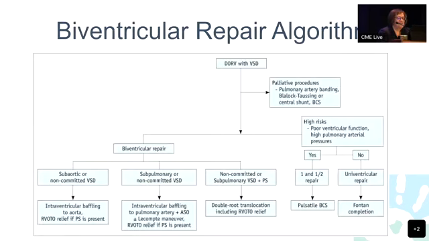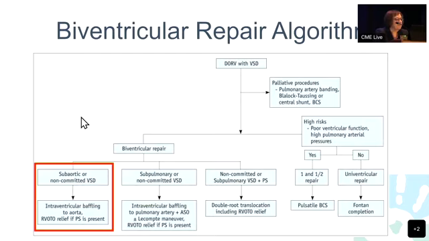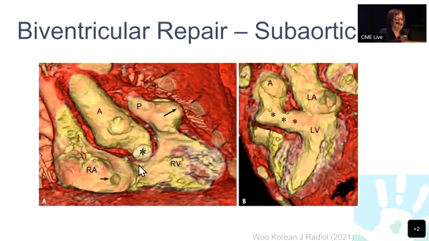So algorithms have been created for how to deal with a double outlet right ventricle with VSD. We'll talk first about the subaortic or non-committed VSD. As we said, in those patients, here's the VSD right here. When we look at it in the orthogonal view, we see the LV tunneled by this long pathway over to the aorta.